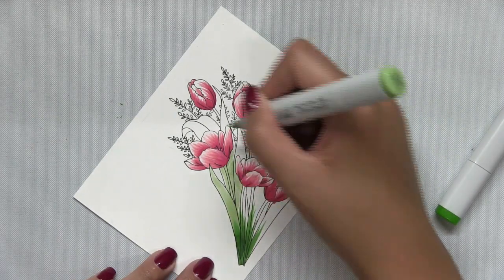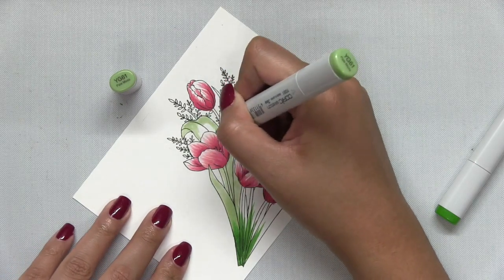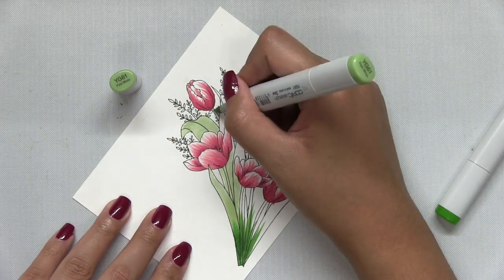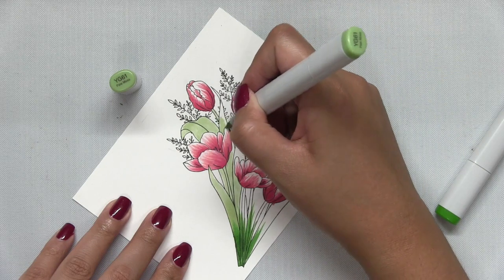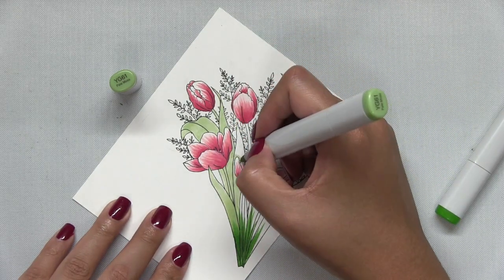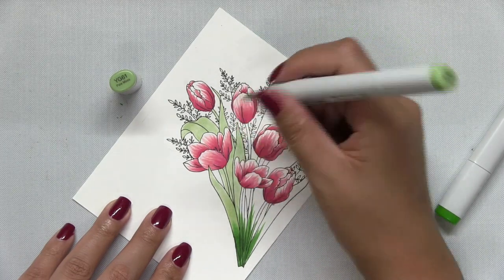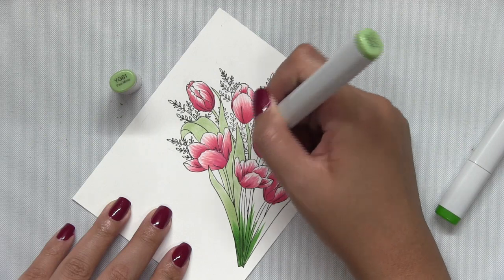Now I'm going to start coloring in my leaves and other foliage within this tulip bouquet. So I just use a combination of several greens. I chose the YG61 as my base color and then several darker shades to just add a little bit more contrast to my greens.